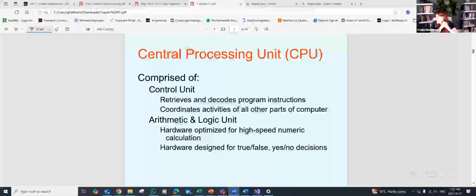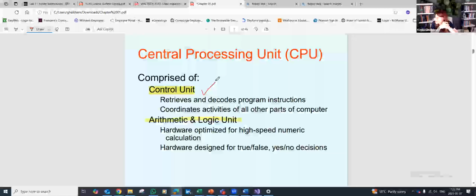So the CPU by itself has two parts. The control unit, as you can see in here, is one part, and the arithmetic and logic unit is the other part. The control unit, as you may see right in here, is actually helping with the computer's operation.